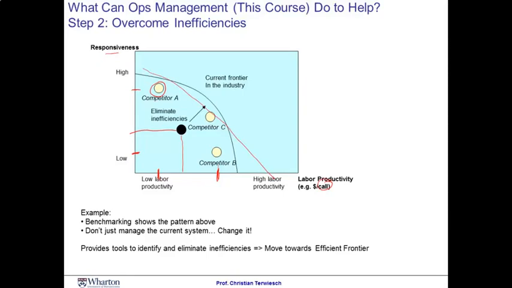Now, the next company you run into is Competitor C, and Competitor C is a puzzle for you, really, because these guys are both faster than we are, and they are cheaper. We refer to this difference here as the inefficiency in our operation, and the line that includes all the industry players to its lower left, we refer to as the efficient frontier. Obviously, the goal of an operation is to move out here to the upper right of this graph.